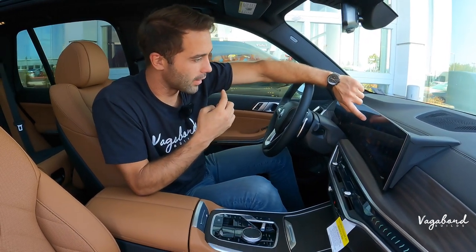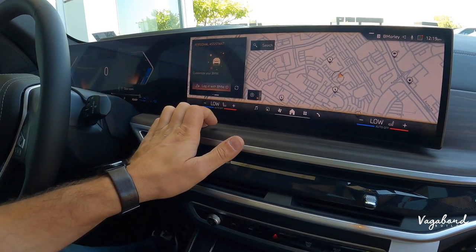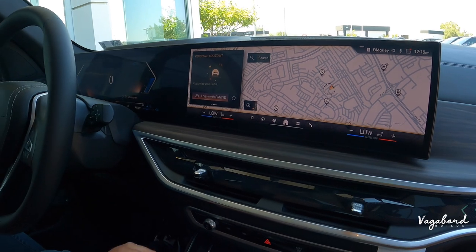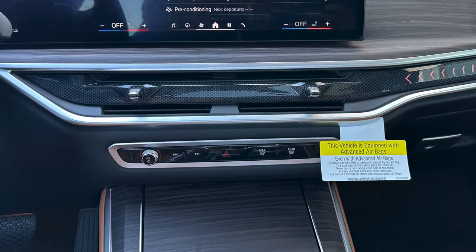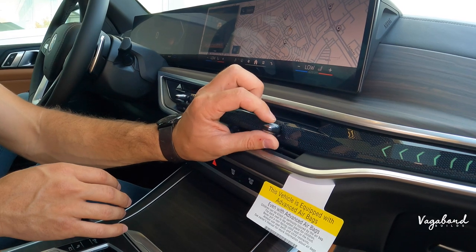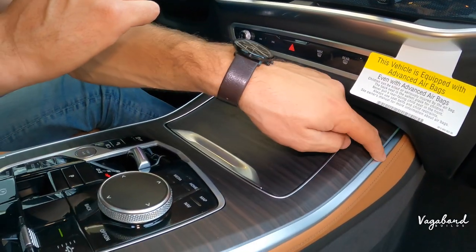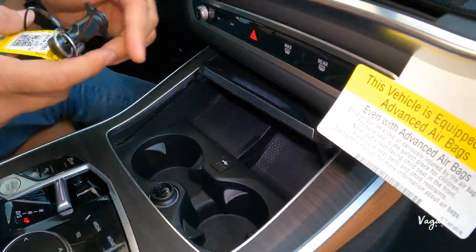You have heated seats — no cooled seats in this exact trim, but they're controlled via touch-sensitive buttons. Heading down, there's a minimalist control unit for media and defroster buttons. The vents can be opened and closed with small knobs — turn left to close and hide the airflow. Under the center console lid you have a wireless charging pad, personal pocket room, cup holders, USB-A, and a 12-volt outlet. This is what the BMW X5 key looks like. The central controller knob manages the infotainment, map, and navigation.